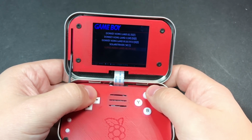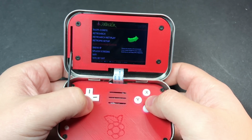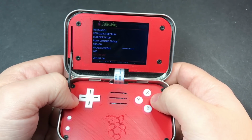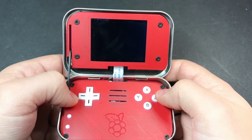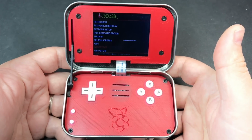And then the other thing that I've added, if you go to the RetroPie menu and you scroll down, you'll see a couple of options for turning Wi-Fi and Bluetooth on and off. So if you turn those off, you should get about half an hour or so of extra battery life. Takes a second, but then you'll see a message saying that Wi-Fi and Bluetooth have been disabled. I think that's about it, guys.